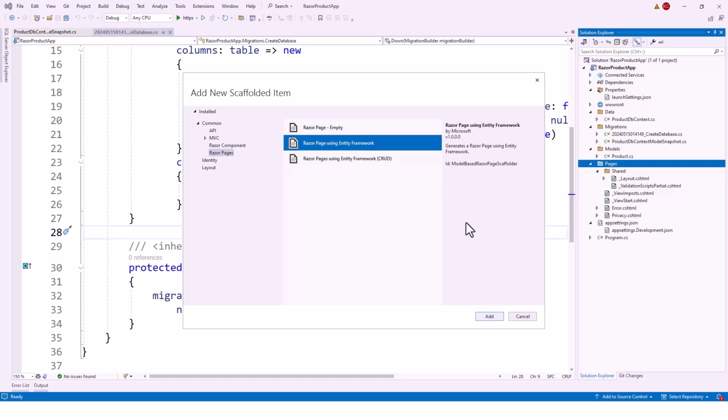This is the most useful, I guess, because I don't need to write an empty page from scratch and show you by writing all the details which are not needed. These days, less code is better, because most of the code is either generated through scaffolding or through some templates or even through AI that I have shown you earlier. Okay, so click on add.